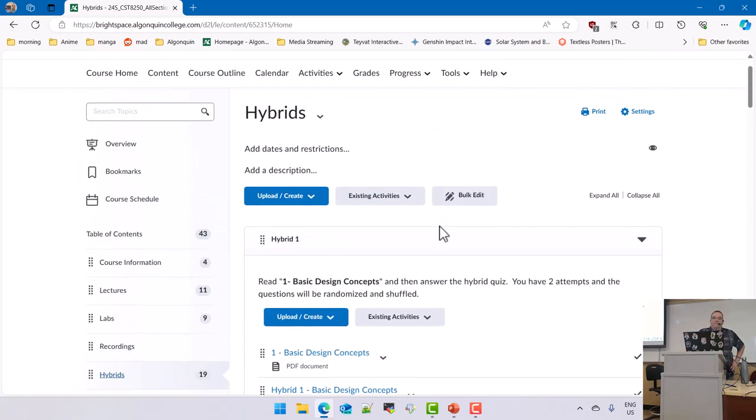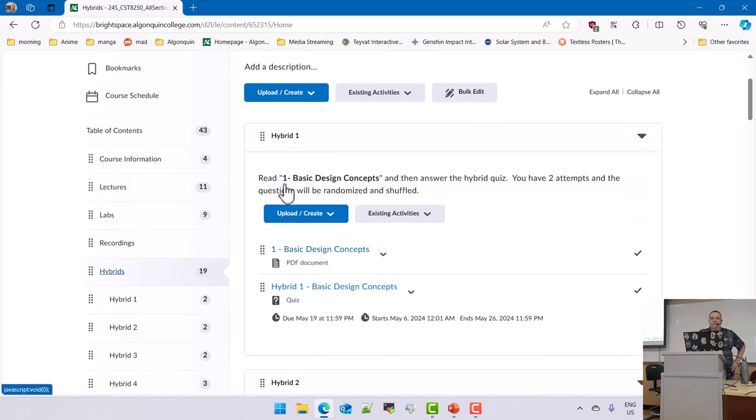So when it comes down to what's gonna be on the tests, it'll be the lecture slides plus the PDFs from the hybrids. So those are your 2 sources of official. If it's not in either of those 2 sets of documents, it's not on the test. Okay, I am not going to test you guys on things I say in class that are not written down somewhere. I hate that. I hated it as a student. And I hate it as a prof because it always blows up in our face. So if it's not written somewhere in Brightspace, it's not going to be on a test. Is that fair? Okay. Good.